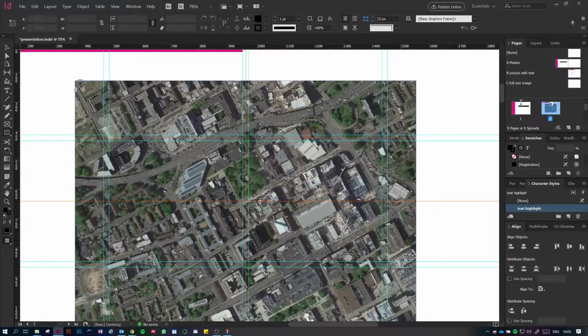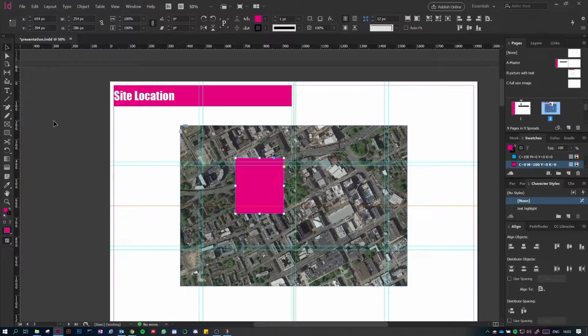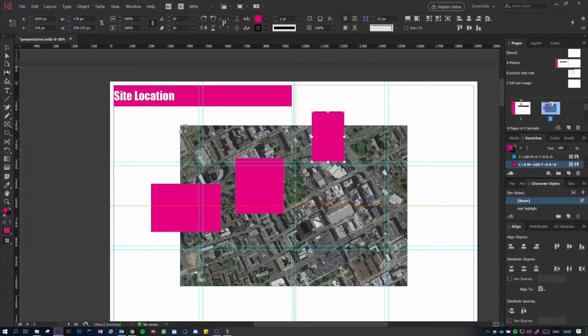If I have some other stuff on here, for example, I'll draw a shape, just a magenta shape, and I'll draw another one, another one. Let's say these are some objects I have on top, and if I only want to select these objects and not select something underneath, because it's locked, I will only select stuff that's unlocked. Also, as you can see, because I changed my text, I can also select it, and sometimes I might want to just lock it so that it stays in place and I don't accidentally move it around or change some parameters I didn't want to when I select everything else.